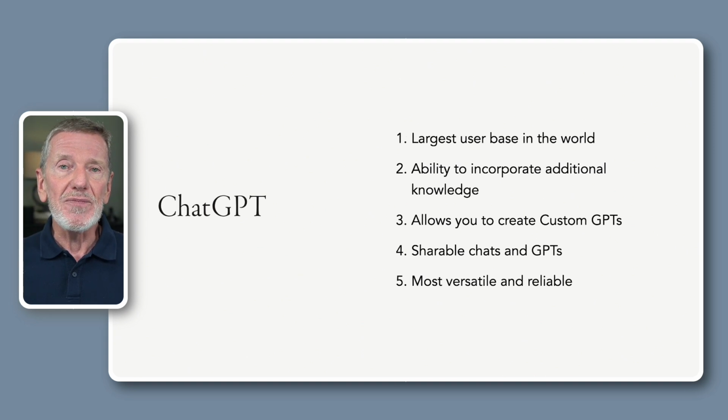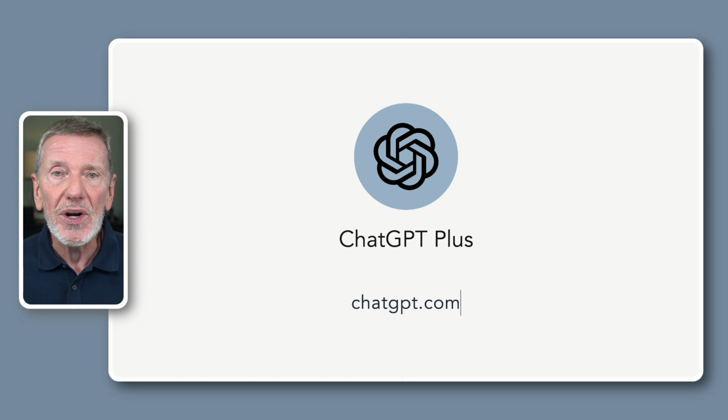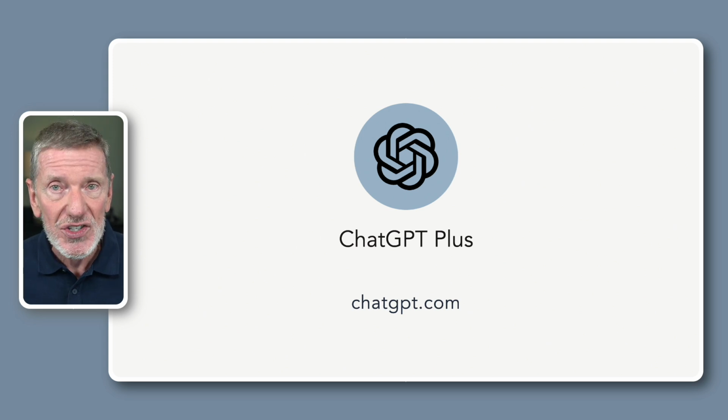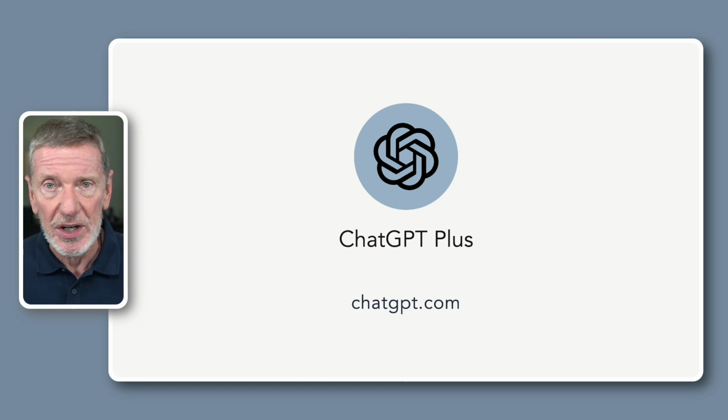So your action step from this session is pretty simple. Sign up or upgrade to ChatGPT Plus. It's about $20 a month, and it is without question the highest leverage investment that you can make in your productivity right now. And a quick tip here, for now, be sure to use the web version on your computer, not the desktop or mobile app.